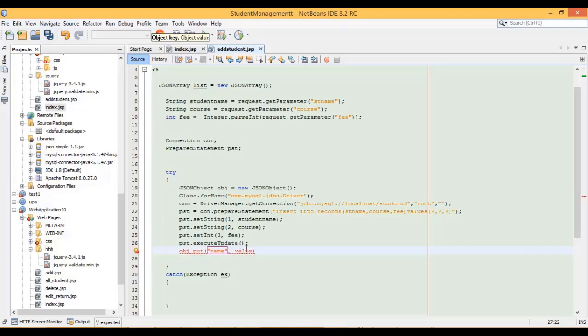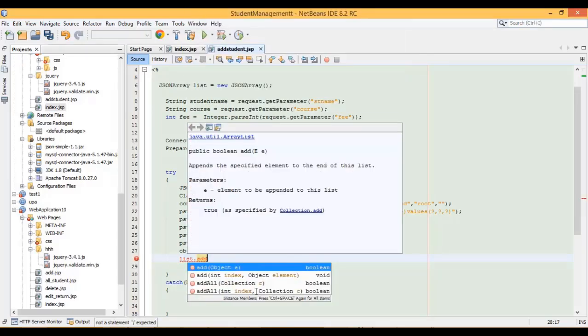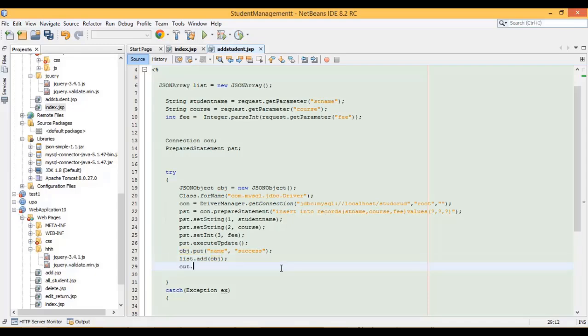We have to write it like this. After that, we have to write list, this means the array list, dot add. We have to write this object, obj. That's it. After that, you have to write out.println.